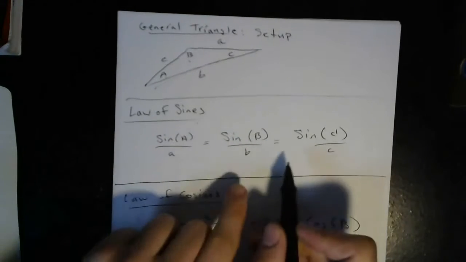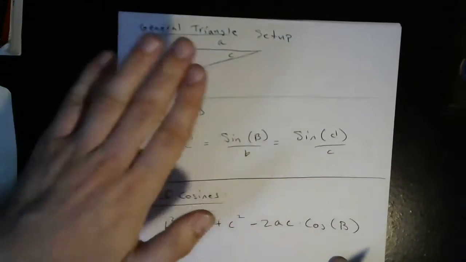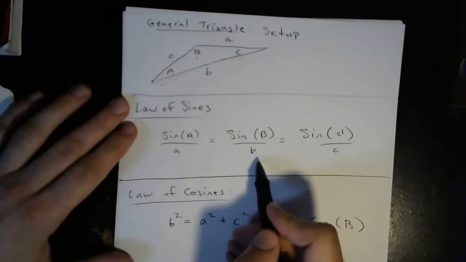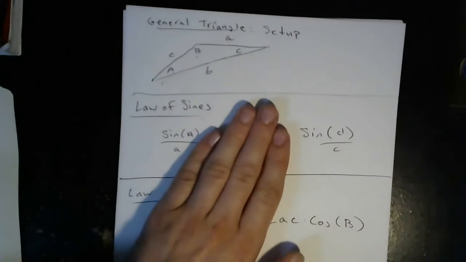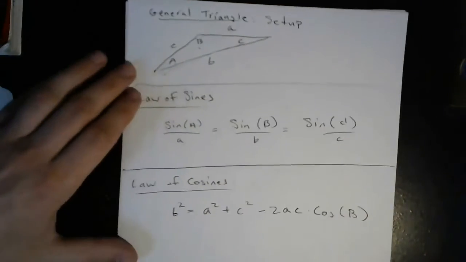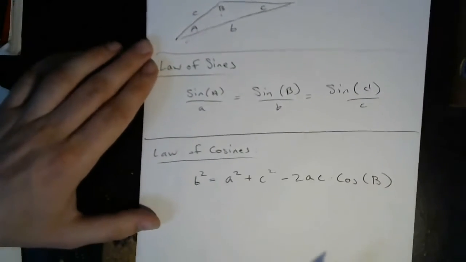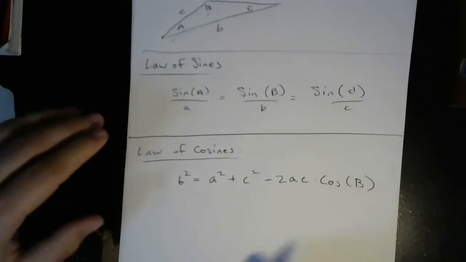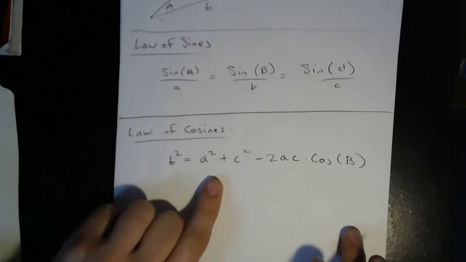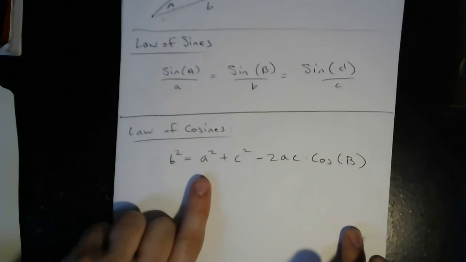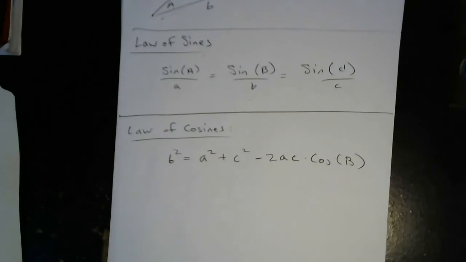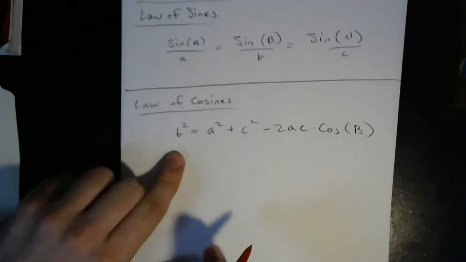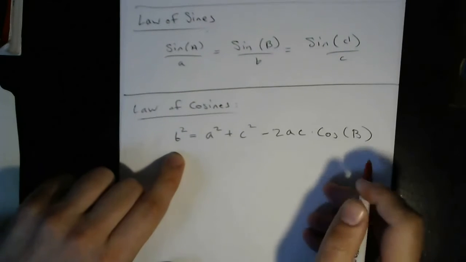When you use the law of sines, you typically only want to have two sides of the equation. And the labeling, the letters, doesn't matter which letters you use, because the letters are arbitrary. The second major theorem is the law of cosines. I wrote the law of cosines a little differently than most people are probably used to. I did this on purpose to emphasize that the letters don't matter. It's the relative pattern of the formula that matters.